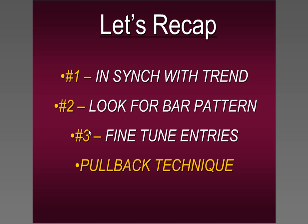Like I said, when I was on the floor, I used to trade tops and bottoms, and I used to try and pick the top and pick the bottom, and it would work great until it didn't work, and then I gave everything back I made in the last 4 or 5 trades. So it's much easier just to be in sync with the trend by applying this 50. And so what? Every once in a while you might miss a perfect top, or you might miss a perfect bottom. That's okay. We're not aiming for home runs. We're looking for consistency, because consistency is what's going to keep you trading 20, 30, 40 years from now, okay?